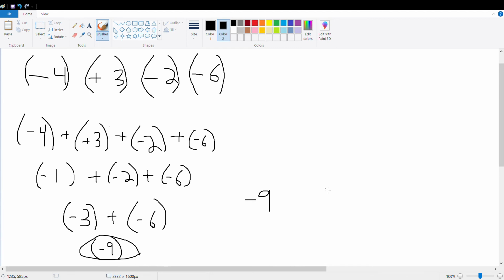Looking at this, instead of just going negative 3 adding negative 4 plus 3 minus 2 minus 6 and doing it the way that we typically would run math, we start to think about it in this situation, saying negative 4 plus positive 3 plus negative 2 plus negative 6. This is what's called algebraic addition, because now we're no longer subtracting numbers in our mindset, we're adding two numbers.